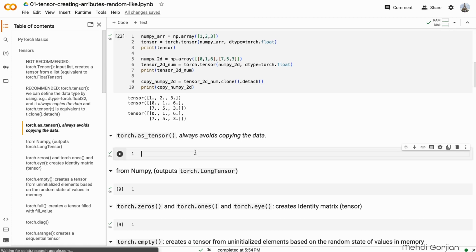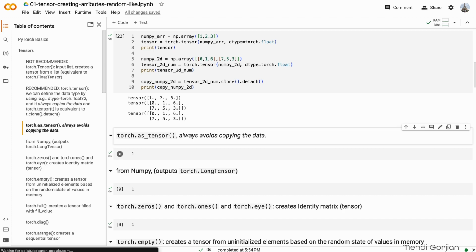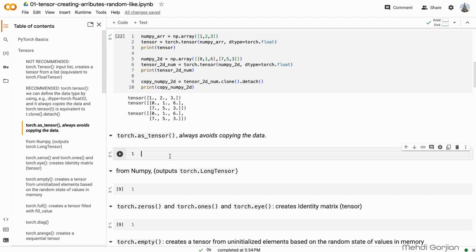So here is another method that we can use to create tensors: torch.as_tensor. Actually, these are methods that we can use to output a tensor.